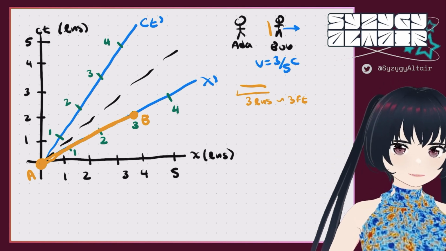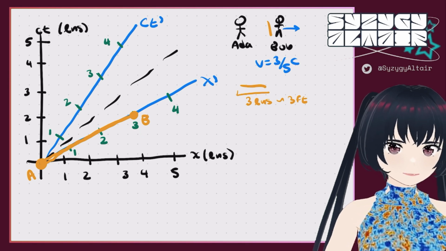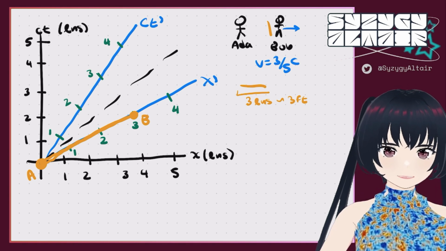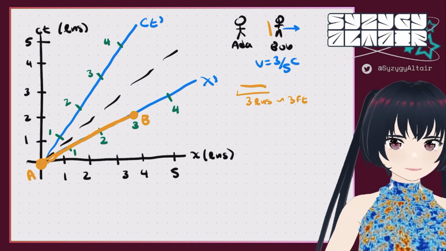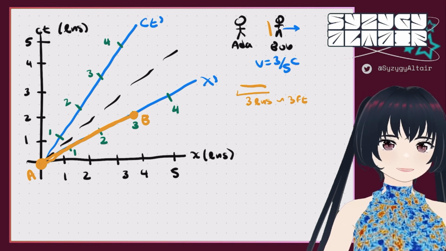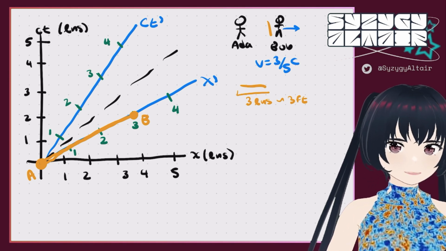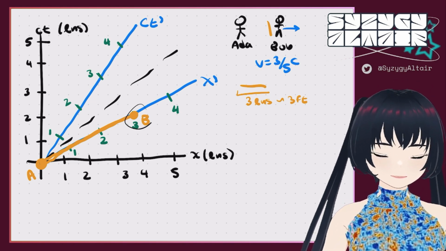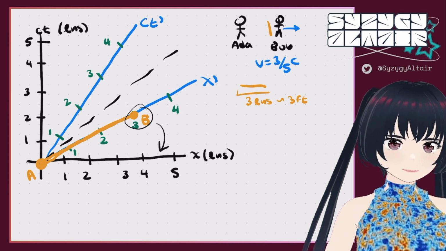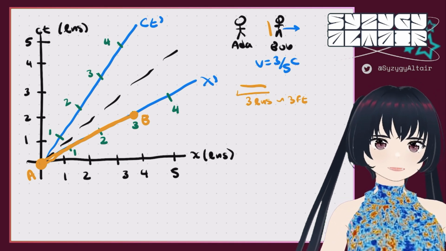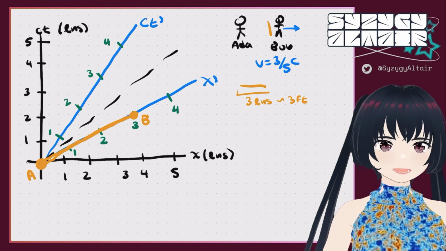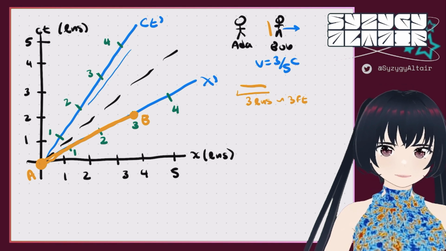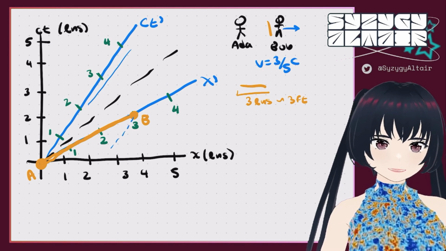Now Bob is holding the stick, so he would see it as 3 light nanoseconds long from his reference frame. What would Ada see? Bob's space-time axes are tilted on the space-time diagram, and this tilt results in a different measurement of the stick's length when Ada sees it. To find the length that Ada sees, we have to move parallel to the primed time axis. This means that we are finding where B, the end of the stick, is in Ada's reference frame. We have to move parallel to the primed time axis because that allows us to transform the coordinates while staying constant in position with respect to Bob's reference frame. The end of the stick is at B, which is constant on the primed x-axis here.